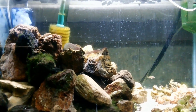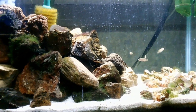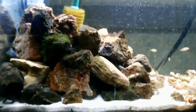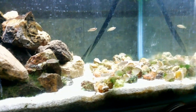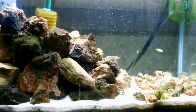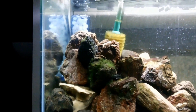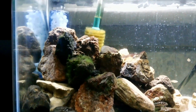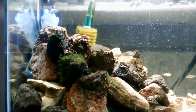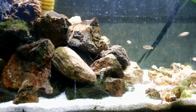Here is also my shell dweller tank. Or should I say my mini Tanganyika community? It isn't a very accurate biotope, since Eurydochromis, Julies, and Maltese don't normally live in the same area, so this is more of a general mini Tanganyikan community. I also installed a small internal moving bed filter at the back of the tank, and I attached a sponge to the intake of my canister, just in case my Maltese or my Julies have fry, so they don't get sucked in.